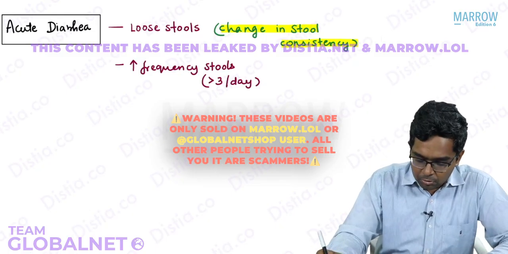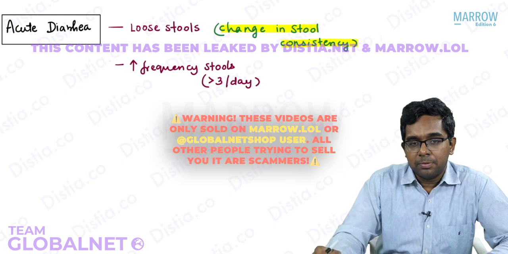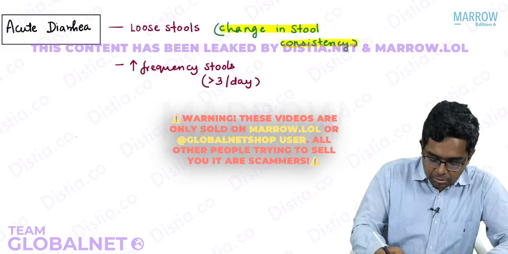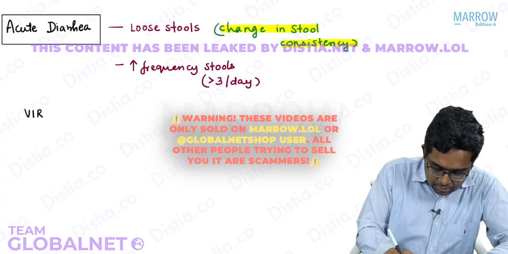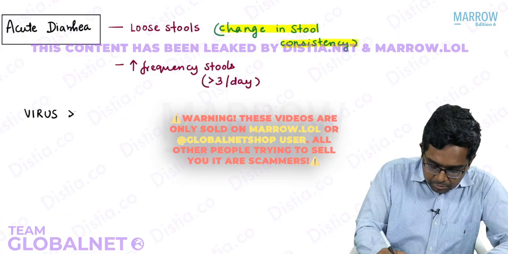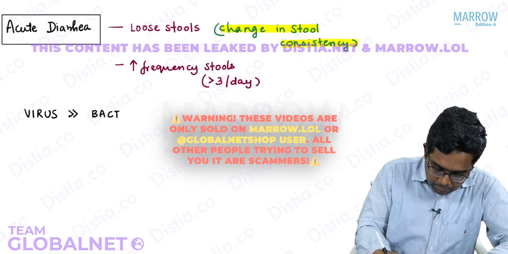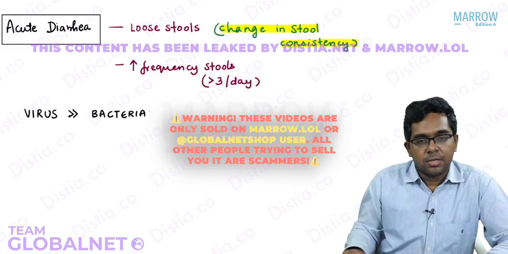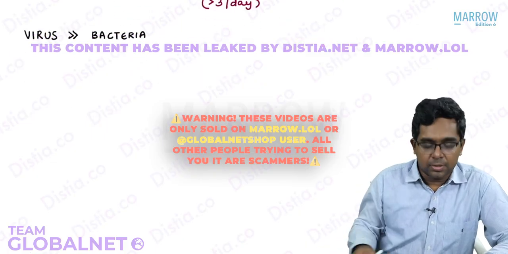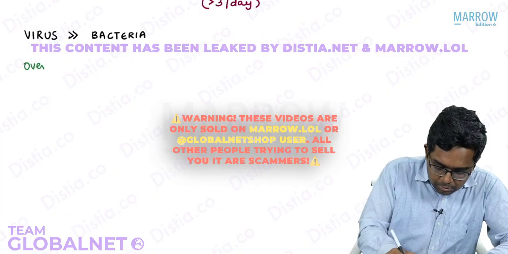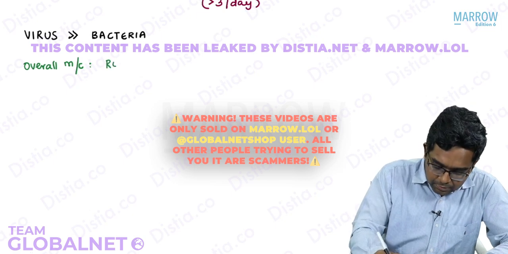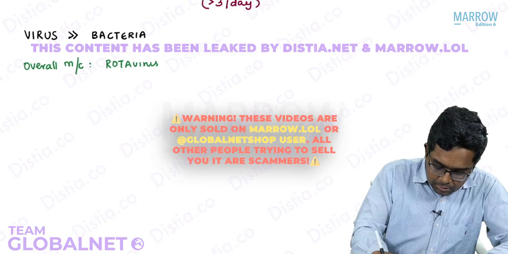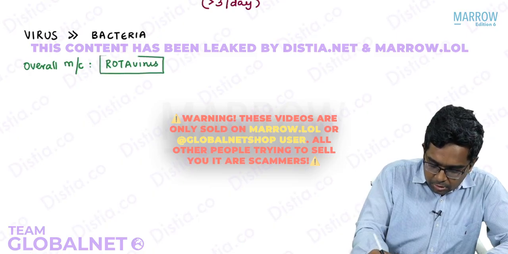Okay, right. So, moving forward with the discussion of acute diarrhea, as I have said before, acute diarrhea refers to a diarrhea of less than 7 days duration and usually it is due to an infection. And what is the commonest infection which causes diarrhea? It is viral infections that are more commonly associated with diarrhea when compared to bacteria. So let us start looking at the organisms causing diarrhea. Overall, the most common cause is a virus, and among viruses it is rotavirus. That is the most common overall cause of diarrhea in children.